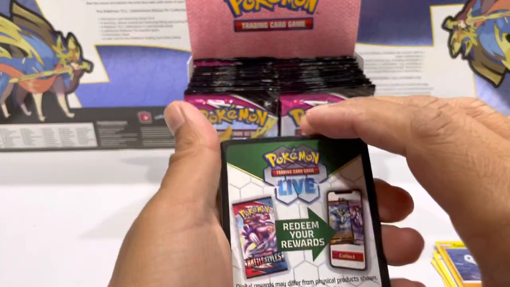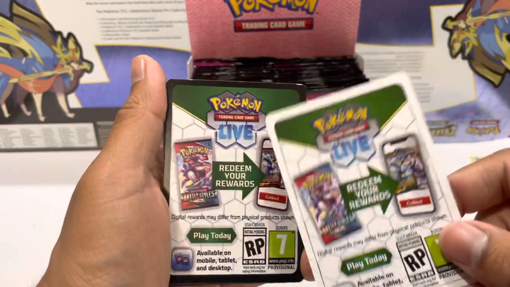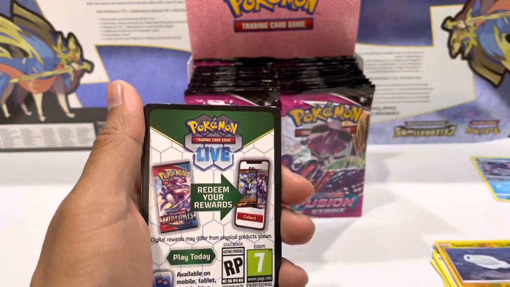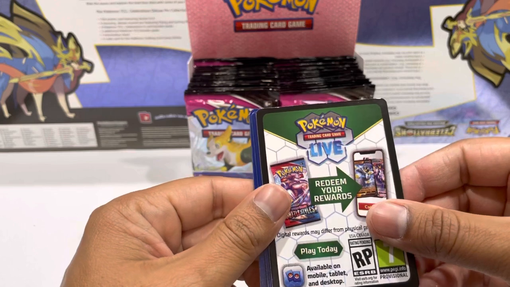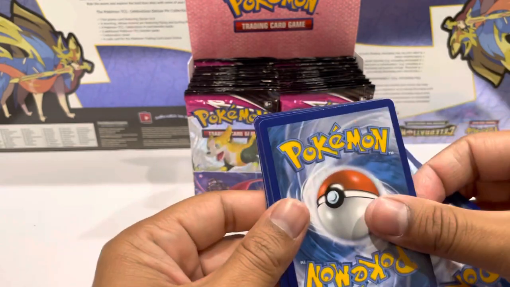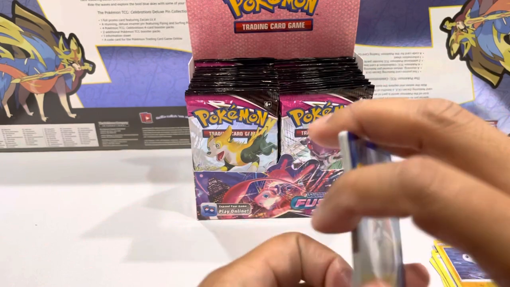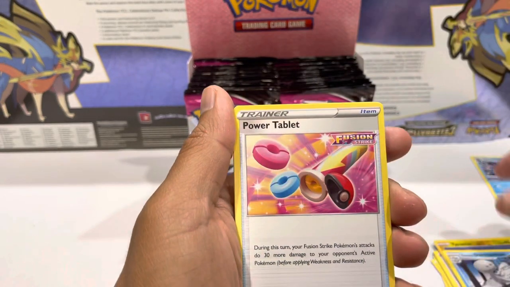Okay. I've seen online that there's a difference in cards depending on what color of the border you have on these redeem cards. Let's see what we get out of this bad boy. I think I got it wrong there, but we'll go with Galarian Termation instead of the energy.